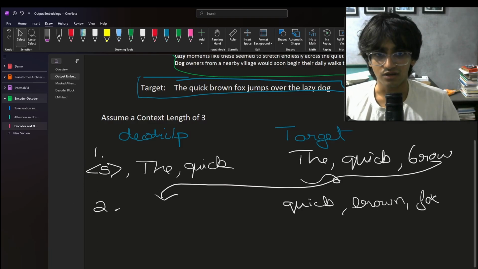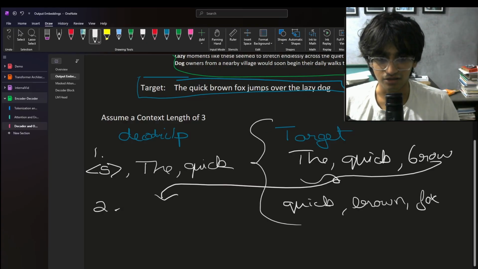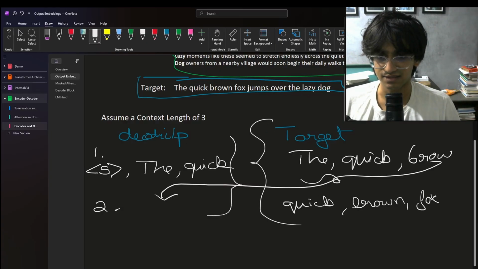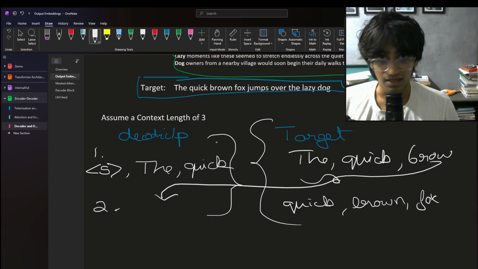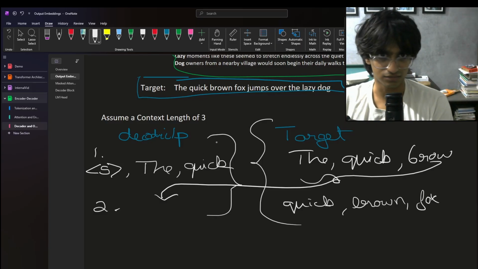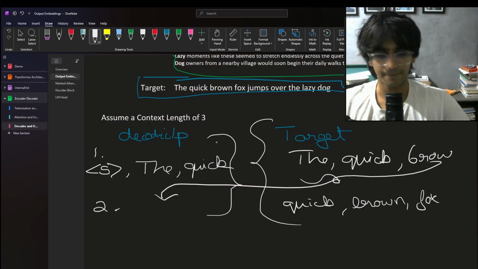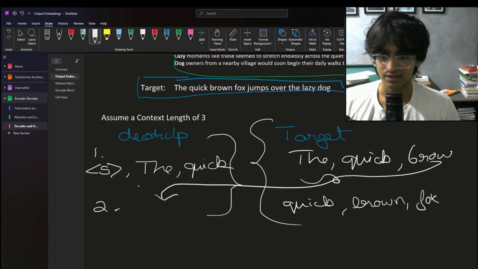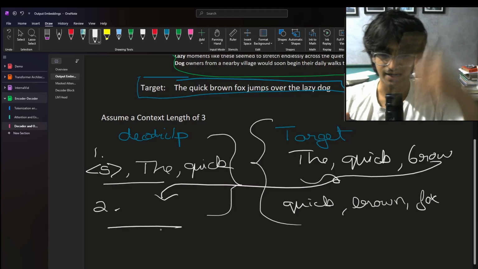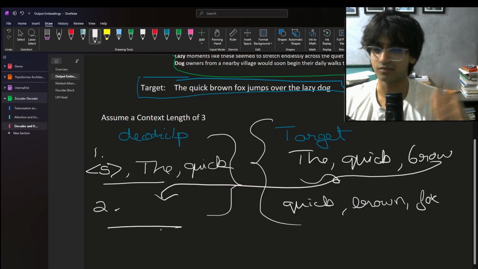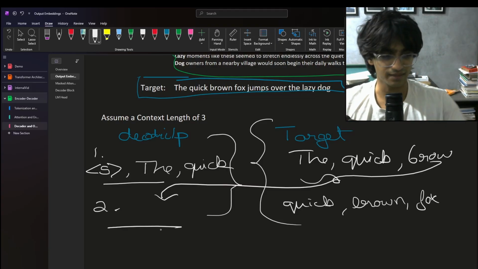This is what your loss function is calculated on, your target. But your decoder input, the one where you get output embeddings, is essentially just this. Your positional embeddings are exactly the same as those of your encoder, so we don't have to worry about that part. We just need to break this down into this format, and this runs the entire time. Let me clarify what I mean by that.